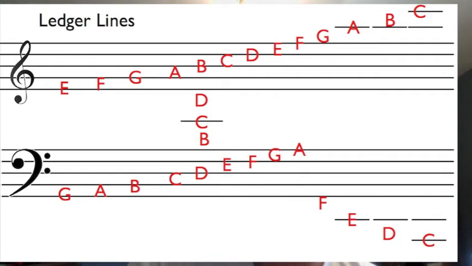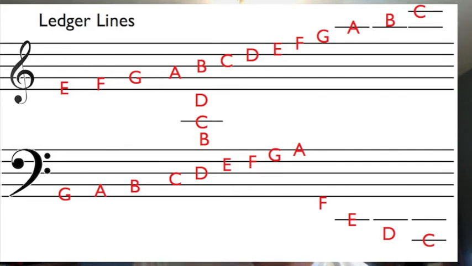Now this may look really confusing at first, but I'm going to go over it as best I can. In the middle, I'm showing what the notes are in between the two staves. When you're looking at the treble clef and you go down from the E, so you're at the very bottom and then you go under the staff, you have a D. The D doesn't actually need what is called a ledger line. The D can simply sit under that staff and just be a note there.